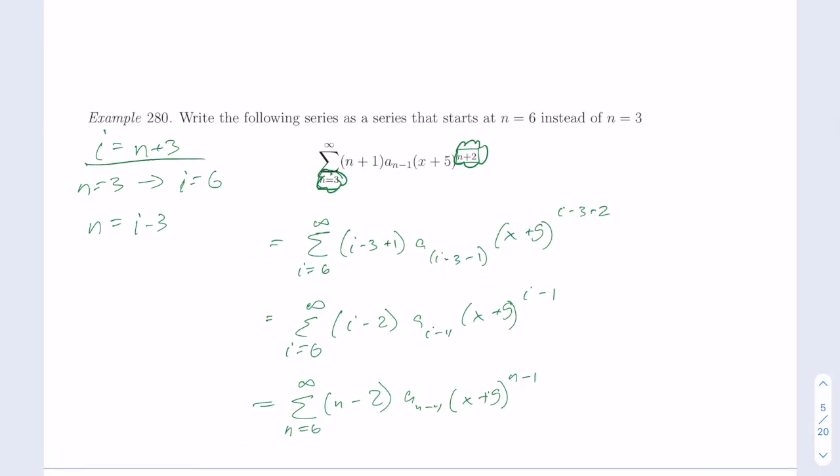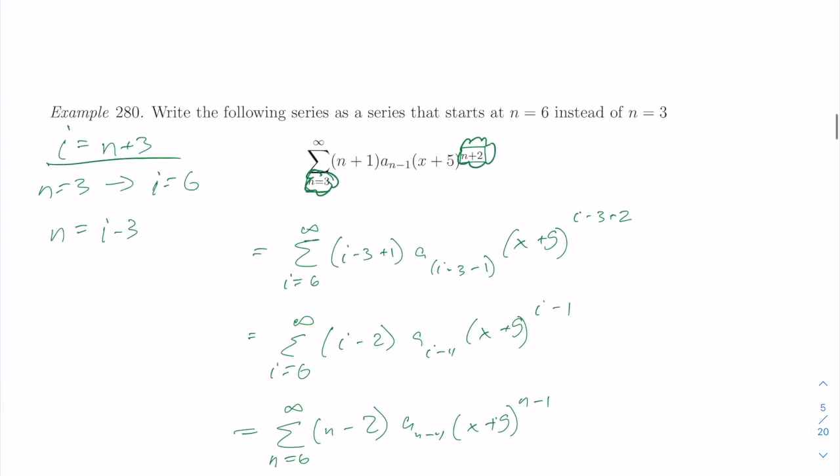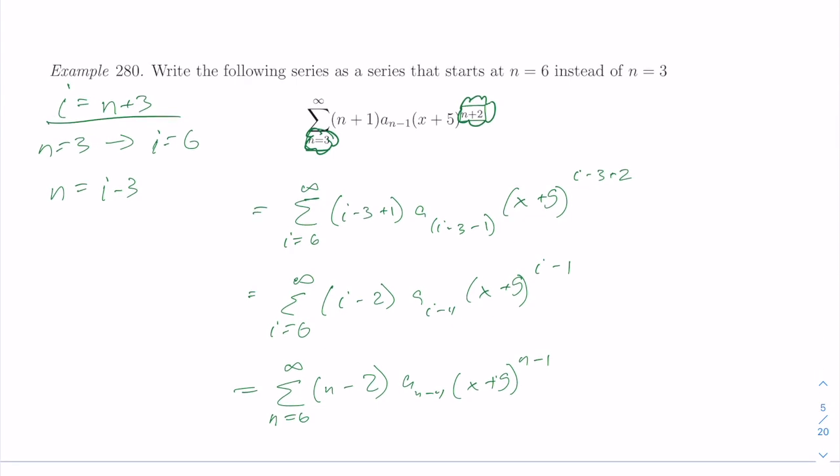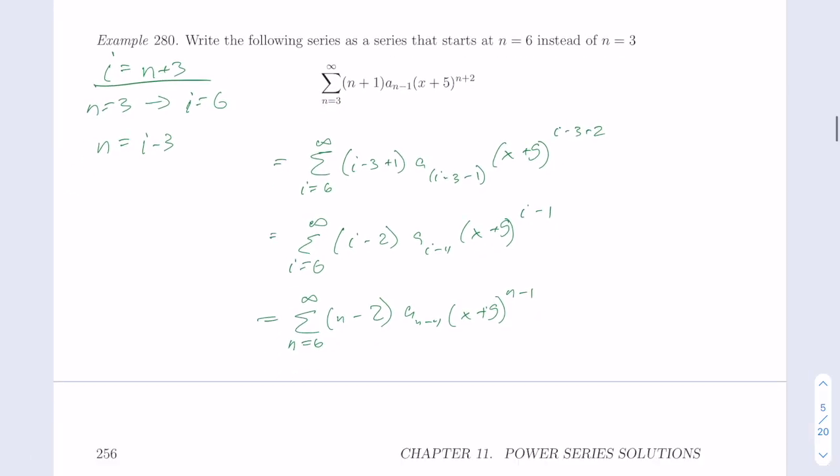Except maybe your initial which way things are going. But after that, it's all about the same, right? So if I want to send this one down, I'll send this one up. If I want to send this one up, I'll send this one down, right? That's kind of how it goes.